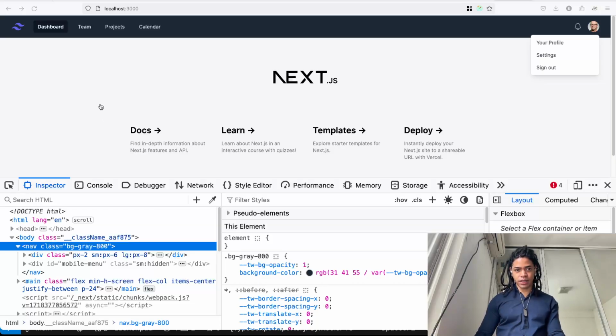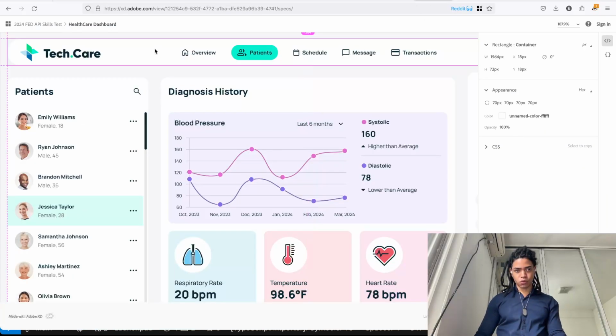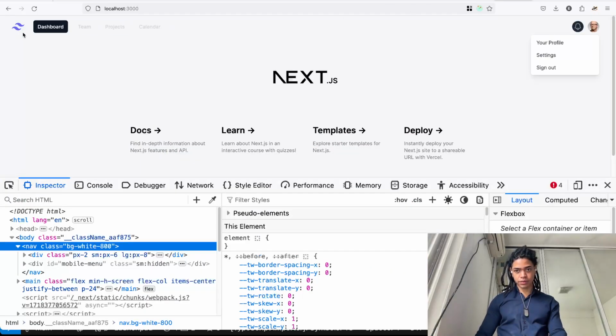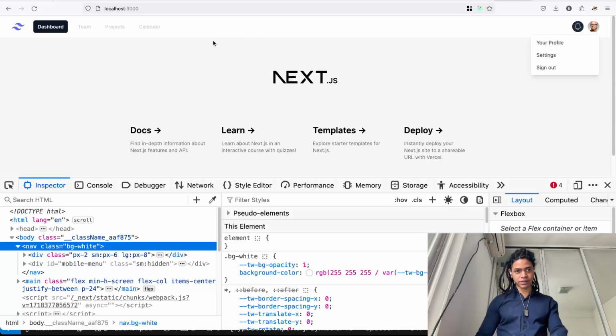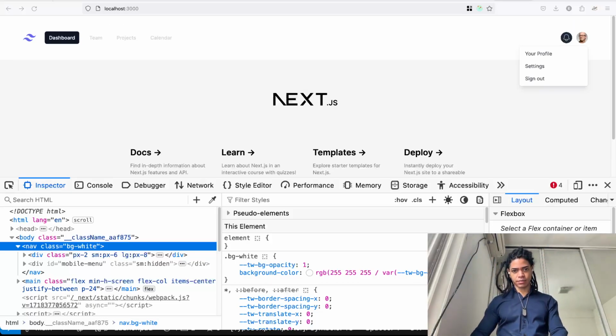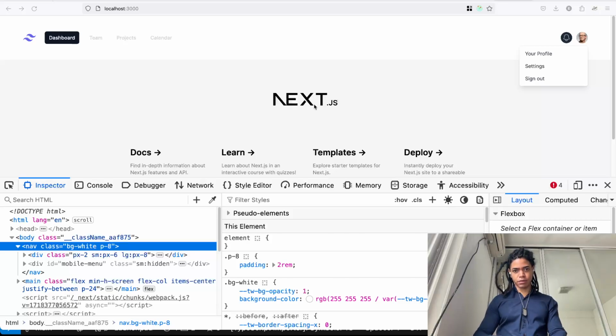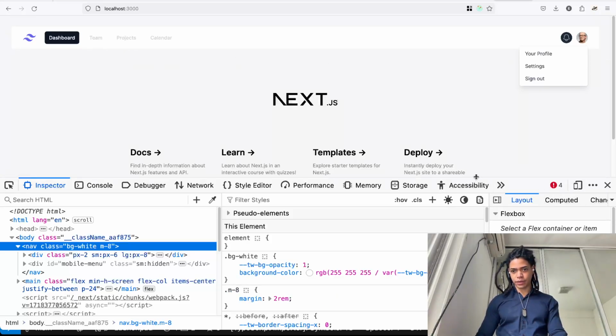Okay, so now, finally, we can go to the navbar and say, hey, I want you to add some padding here. In fact, I don't want you to make this black. This is white, something like that. So I'm going to put it here like white. Now it started to change, which is good. Let's add padding to all of these elements, which is 8. And sorry, my bad, it's margin. We want to add a margin to this. That's right. So far so good.